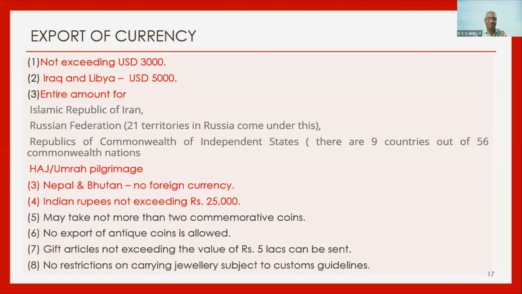Okay. Then, whenever we are going abroad, how much Indian rupees can we take? The maximum limit is 25,000 rupees. So, if I am going to USA, I can take foreign currency up to $3,000, Indian rupees up to 25,000. The entire remaining amount under LRS, I have to send through banking channels. Take a demand draft or make a SWIFT transfer. Good. These are the important things we need to understand.